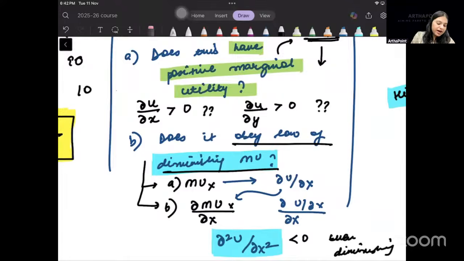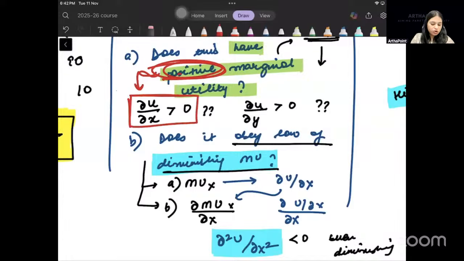And to check if marginal utility is positive or not, आप simply marginal utility निकालोगे. You'll simply find marginal utility and check if it is greater than 0 or not. So please understand the difference between the two. Positive है या negative है, उसके लिए you'll only do first order derivative. Diminishing marginal utility है या नहीं, you'll do second order derivative of utility function. ठीक है?